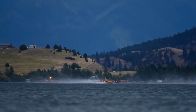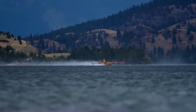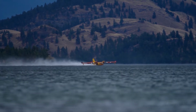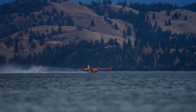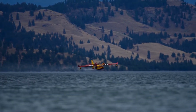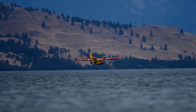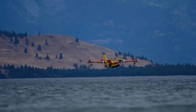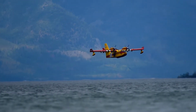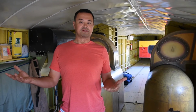So it's pretty cool. And something that people don't realize, everyone thinks about helicopters and the versatility, which is absolutely true. But the big difference with these guys is that they have more speed and a lot more distance. That means they can get to fires, depending on where they are, much quicker. That's a pretty cool advantage. And because of their speeds, they're going at 160, 170 knots, they can do cycles much quicker than helicopters. Again, it's no knock on helicopters. They do exactly what they're meant to do perfectly, but we just serve a different role.